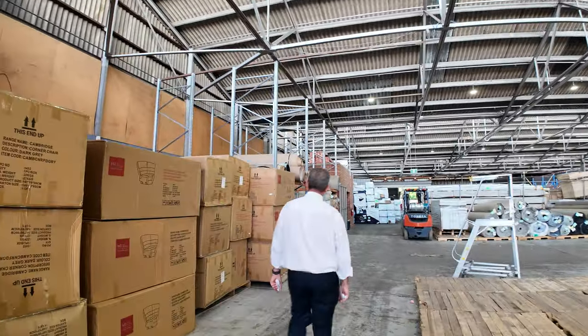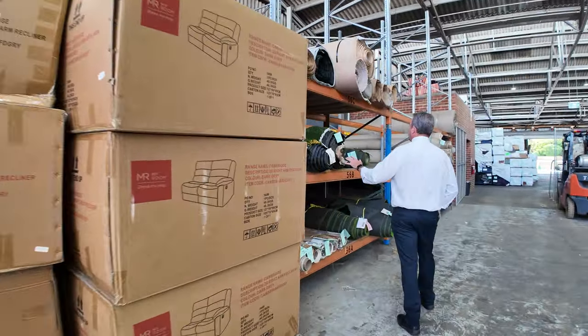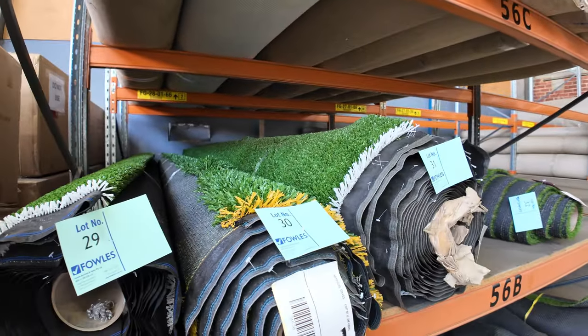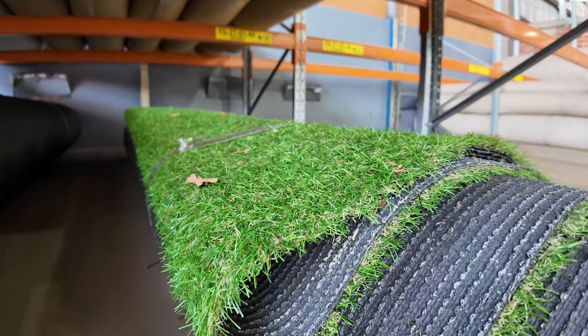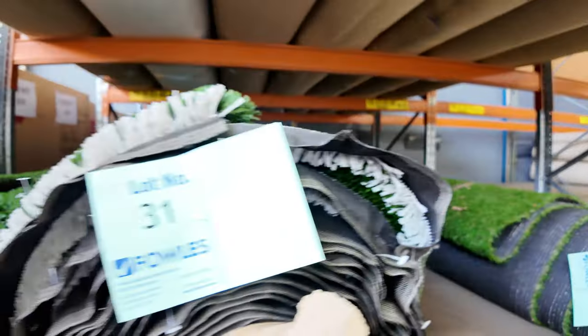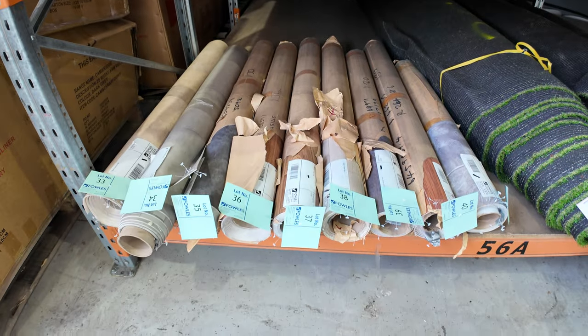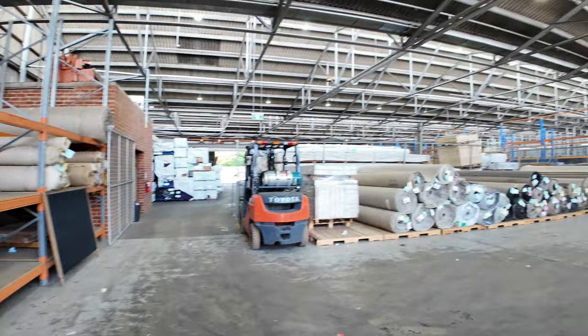Over this way, not a lot of grass this week — we've been cleaned out fairly decently in the last few weeks. But there's a few rolls there. That'll start from as low as $5 for this gear here, and some of the new stuff up around $15 — that's by the square metre for the grass. And some small offcuts and roll-ins of vinyl, which are great for small areas like laundries and bathrooms. That'll start at around $5 a square metre.